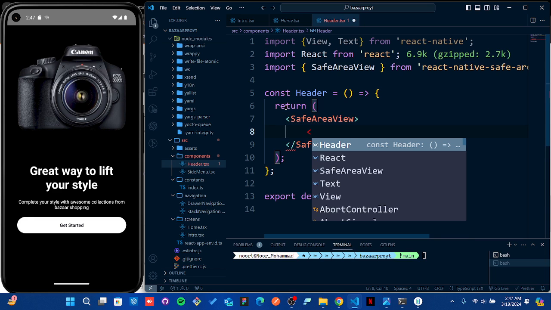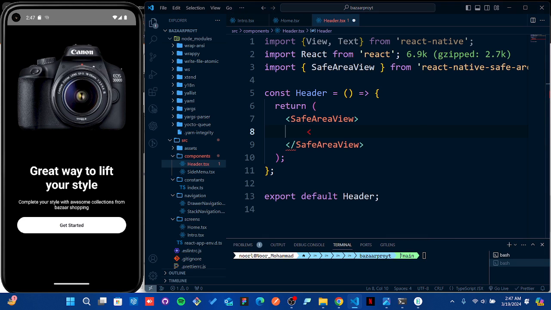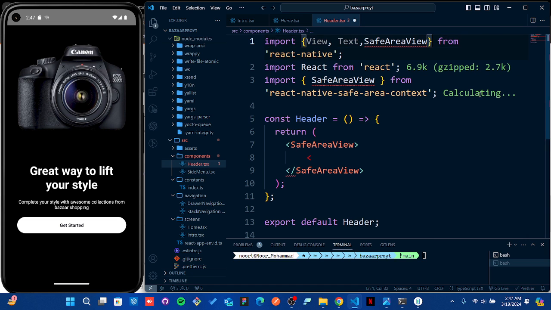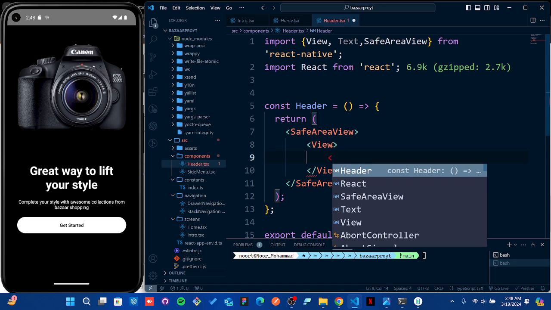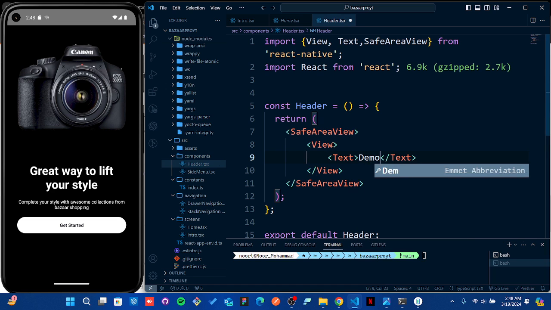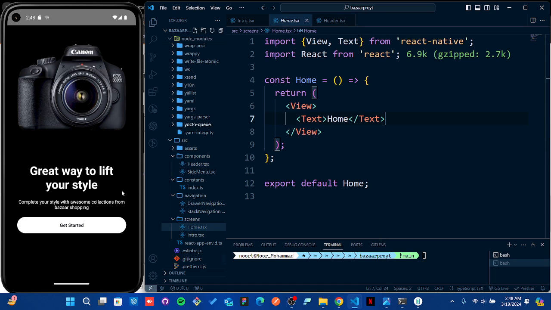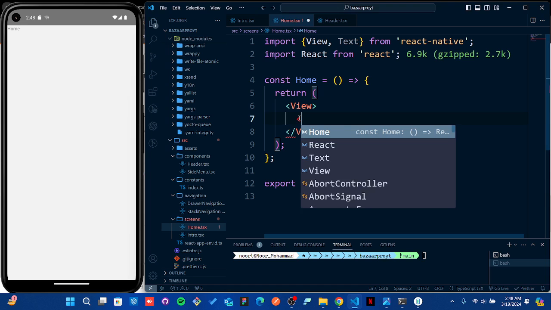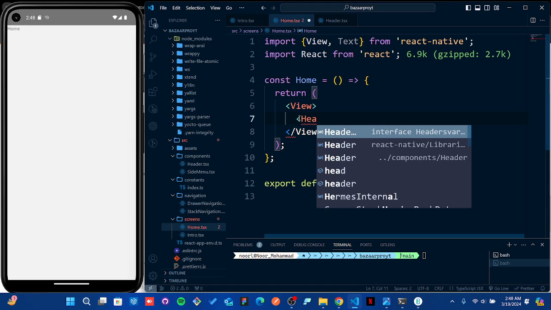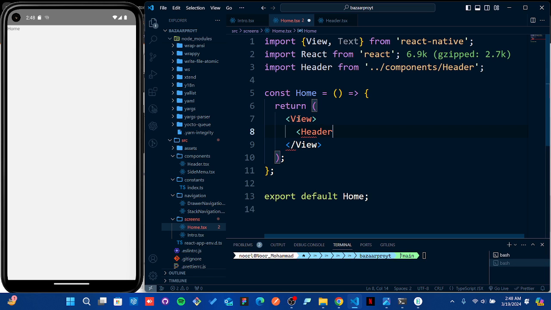Okay, and here it will be a React Native SafeAreaView, or actually without getting that one, I will take that particular safe area view from that simple parameter and remove this one. So now it will be a view, and here I'm just putting a text right now. It will be demo, just to see the header. Okay, let's go back to the home, and instead of getting that, I will just pass that header. So it will be header. You can pass a home header or other properties.